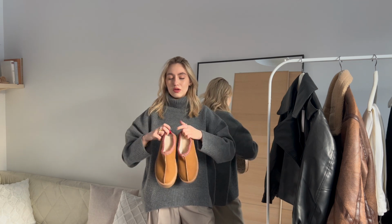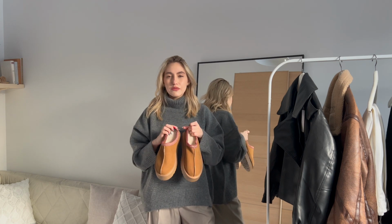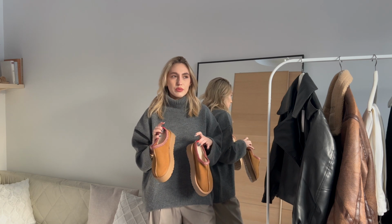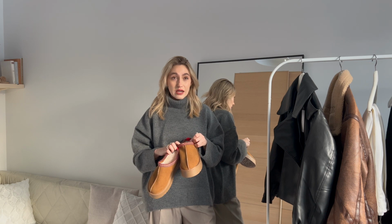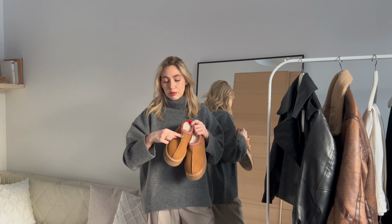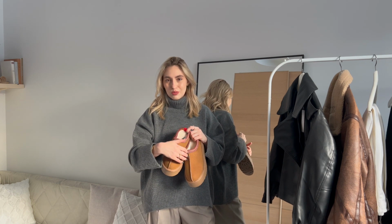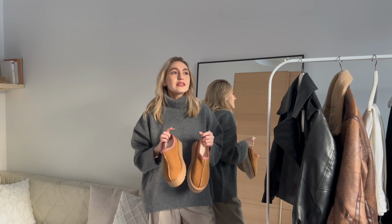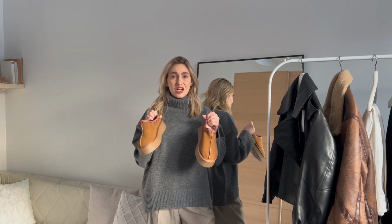What I like about those is that they have this stitch on the front that adds a little bit of definition to this style of shoe. I don't know what's wrong with me, but in my head, since I saw a meme about Uggs being like nuggets, and I'm talking about Uggs which do not have the stitch in the middle of the shoe, which are just plain, I just can't get this meme out of my head, and I can't even look at those shoes seriously because all I see is nuggets. So this stitch helps a lot.